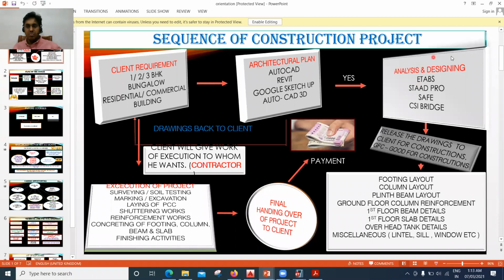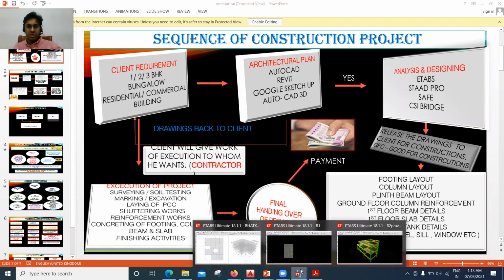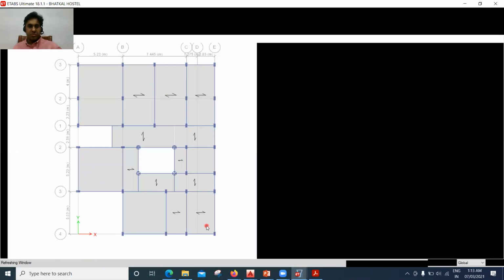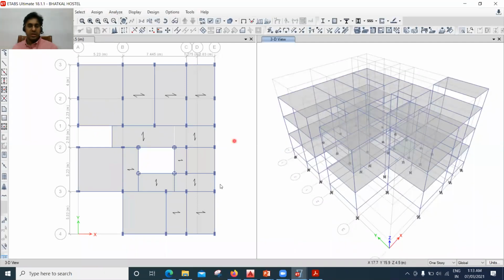Like I mentioned, you can make use of software like ETABS, STAAD Pro, SAFE and all. So I'll show you the ETABS software, how it looks and how we are going to do the designing and all. Yeah. So this is how we try to model the buildings with the help of ETABS software. Whatever we saw was just a plan, right? Now here we really try to model the same building with the help of ETABS software. We try to apply all the loads on this. We try to size the column. What should be the size of the column? What should be the size of the beam? What should be the thickness of the slab and all? And this is how we try to prepare it.